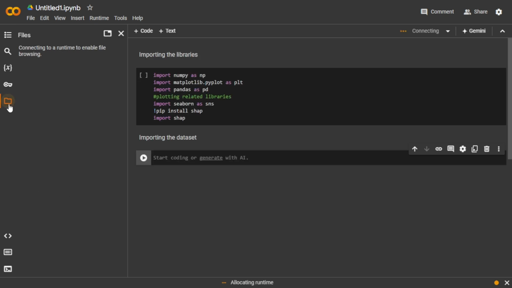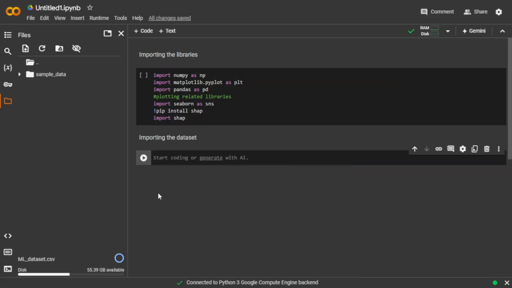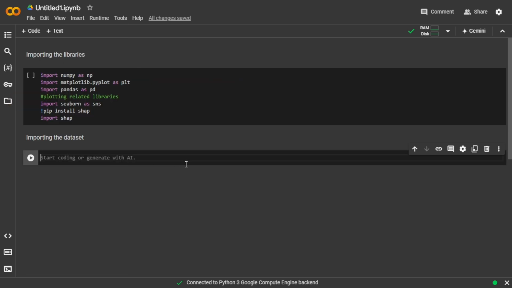Before that, we will have to first upload our dataset into this folder. I'm giving it some time to initialize, and then I'll just drag my dataset and paste it here. The name is mldataset.csv, so it's there, and we'll have to define it in our code like this.